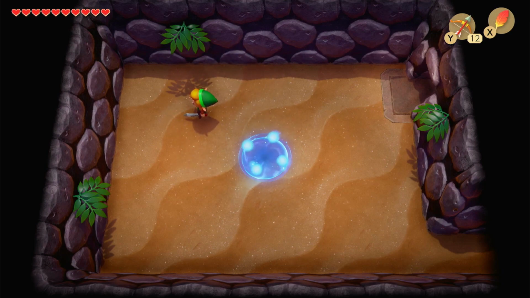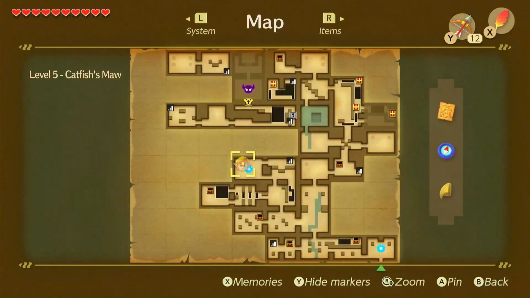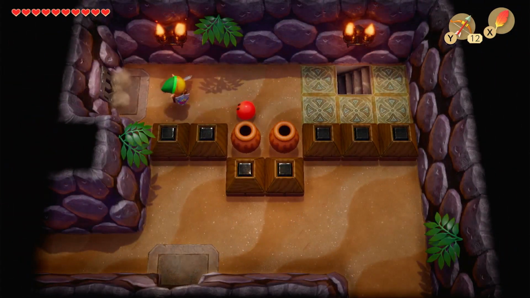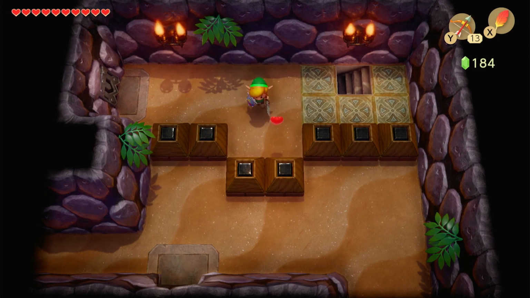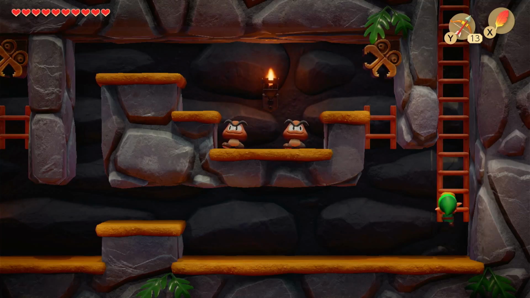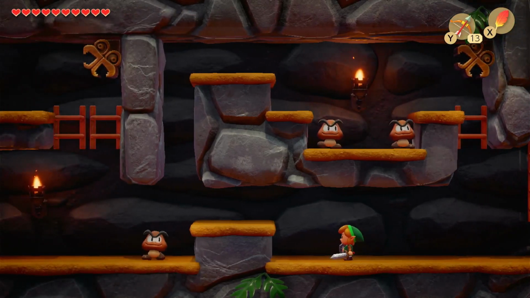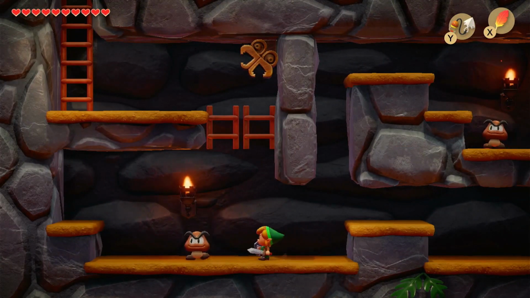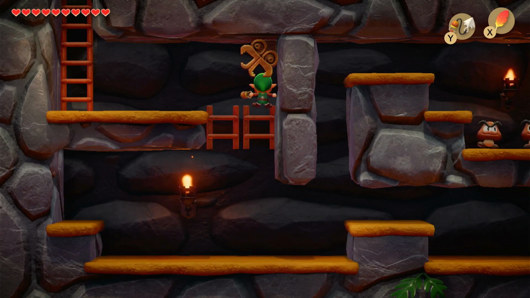All right, and we got the halfway portal now, so... All right. So let's head up here. Yeah, we've been this way before already. All right, and I need the hook shot here. Get off. All right. There we go.